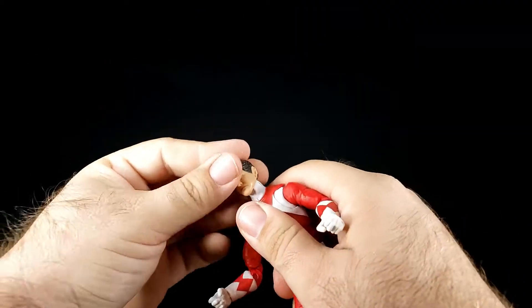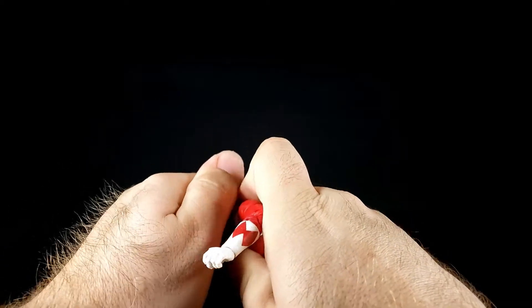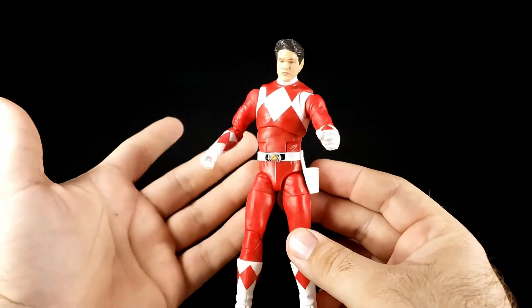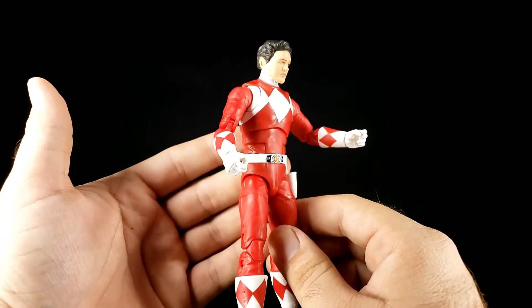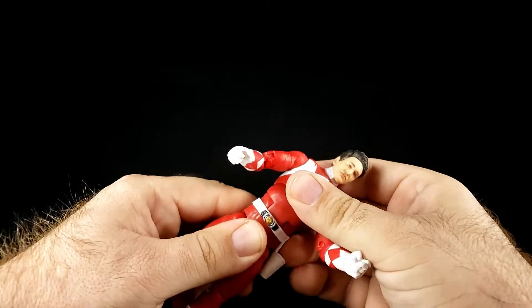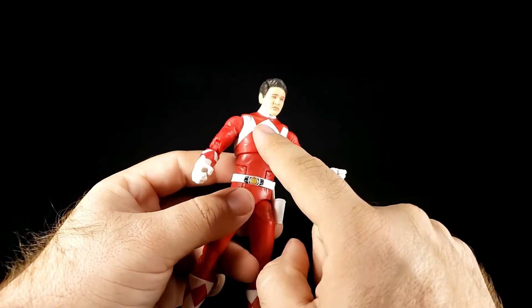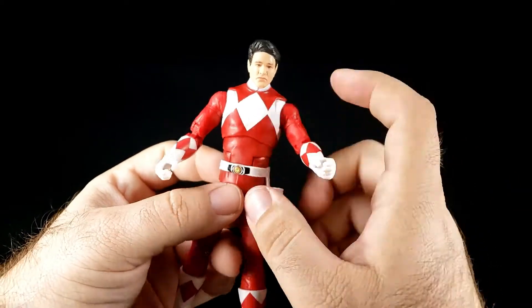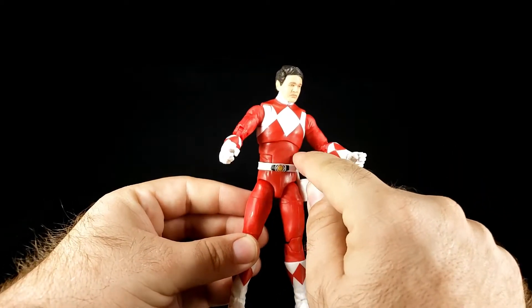Let's swap out his head — whoa, that was crazy! Sometimes it's just a little wonky. Let's cram the helmet on his body — that actually doesn't look terrible, not bad. One thing they're pretty good at is the helmet. The torso is ridiculous though — it's like a Goro torso from the original Mortal Kombat movie, just way too long. I appreciate the ab crunch, but I feel like it's actually unnecessary if you just give us a double ball joint in the chest. The ab crunch just adds unnecessary length and throws everything out of proportion.